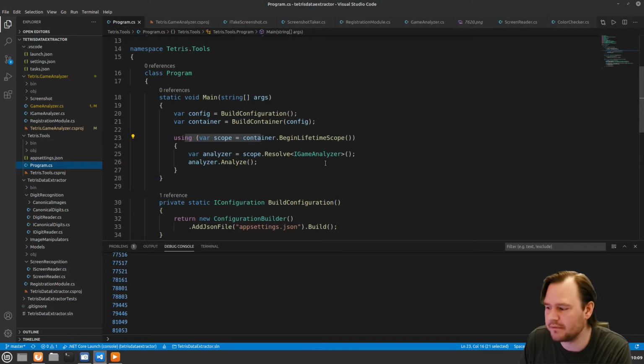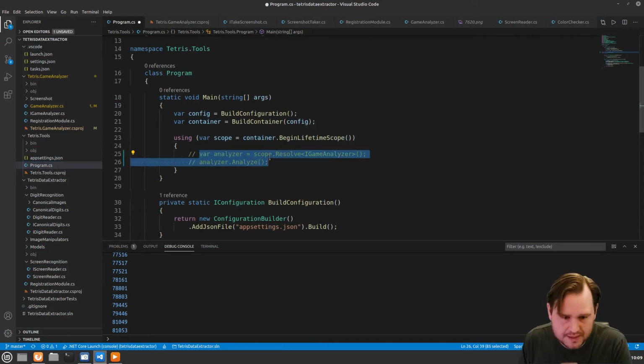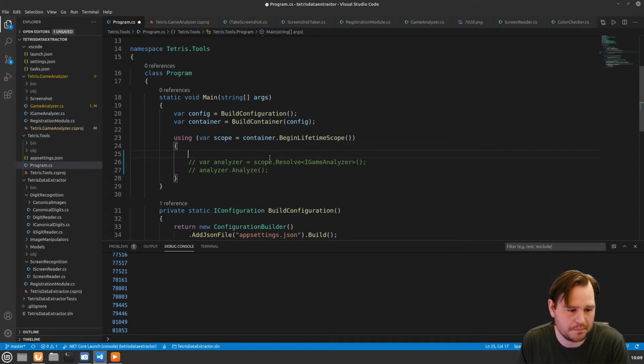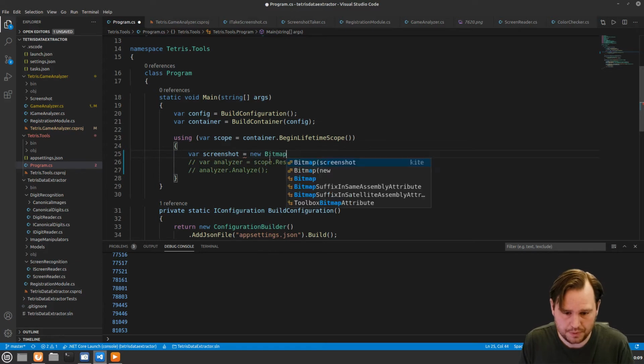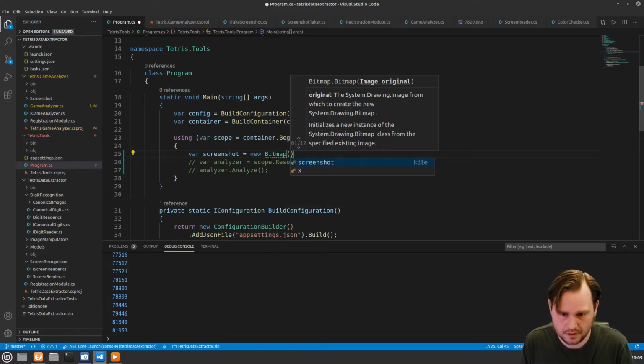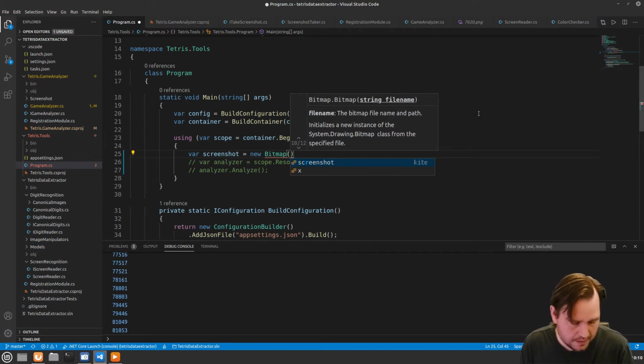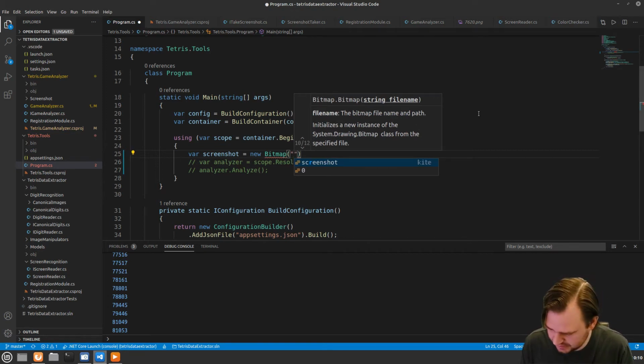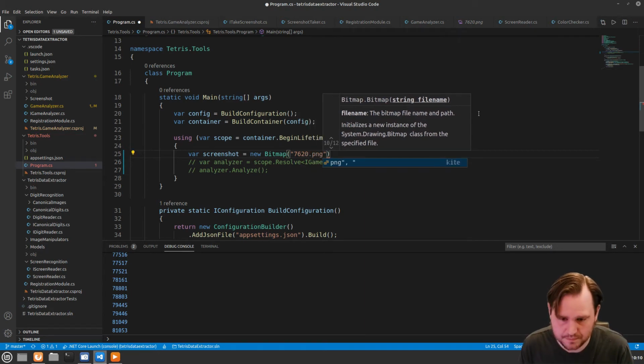And my Tetris tools program file just loads up the game analyzer and analyzes it. I'm not going to do that anymore. Right now, I'm going to load up my bitmap here. So I want to var screenshot equals new bitmap. And I think I can just give it a file name. What was it? 7620.png.